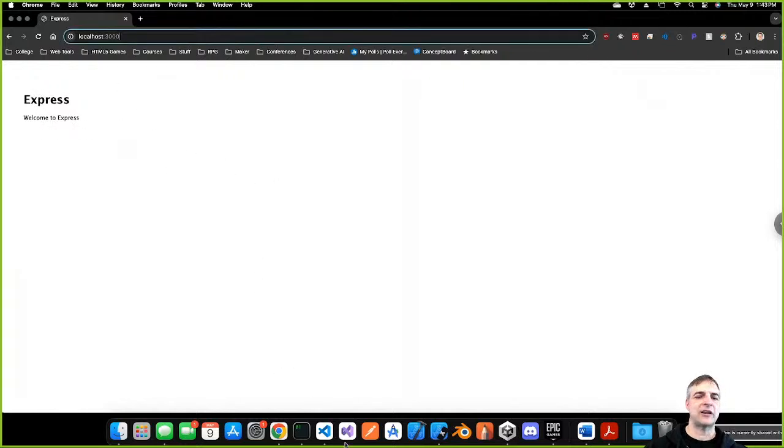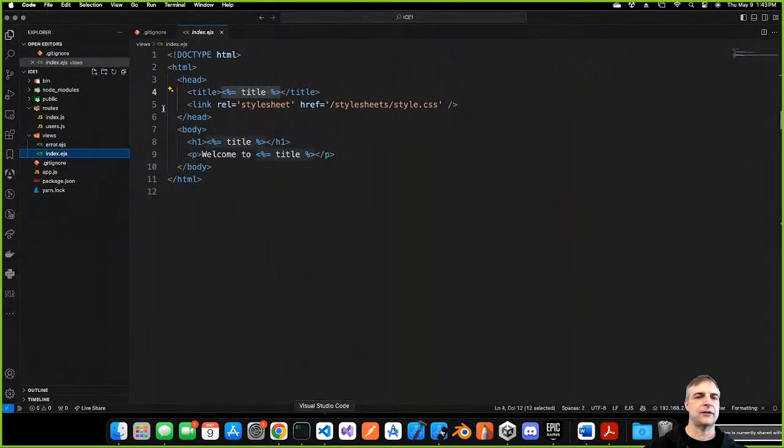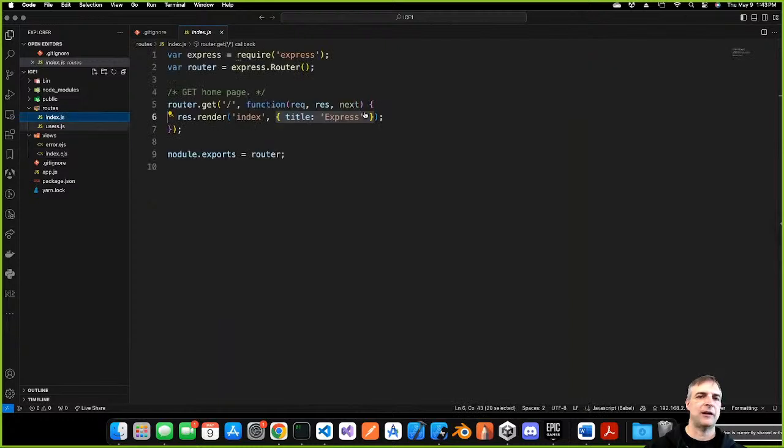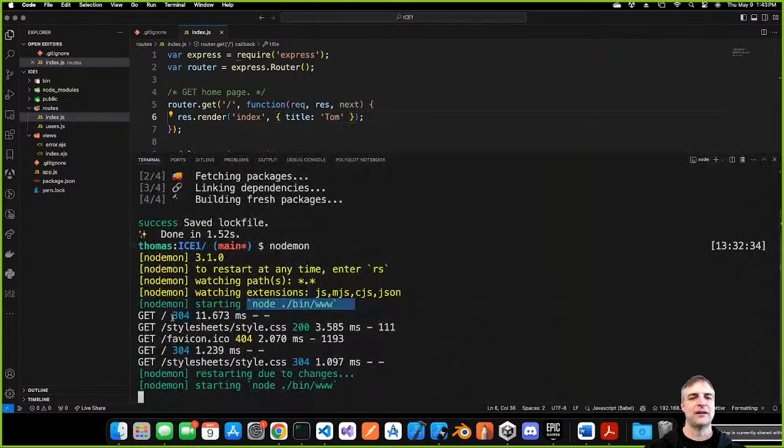Let's see if we can modify this really quickly by going back to Visual Studio Code and changing what's inside the route. So here's my route. And I want to change this, instead of it saying Express, put your name. I'm going to put Tom. That's my name, right? So I'm going to command save, right? So I save this up. Now when I save, the beautiful thing is, because I'm running Nodemon, it just restarted the server.